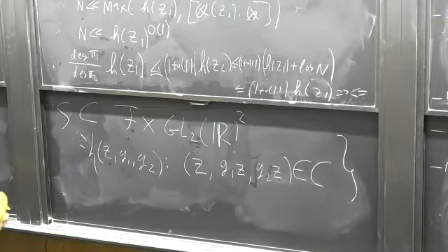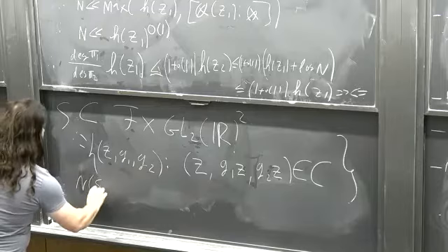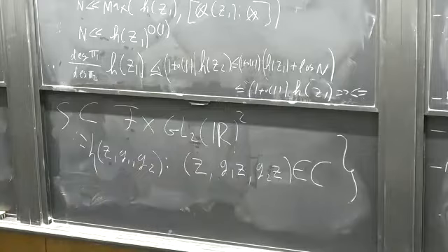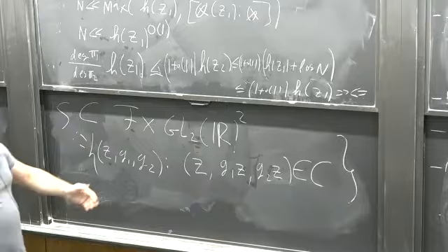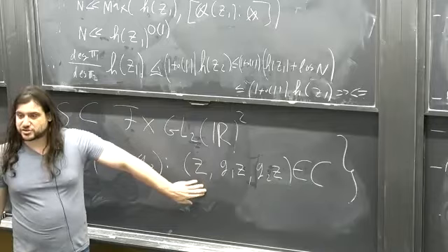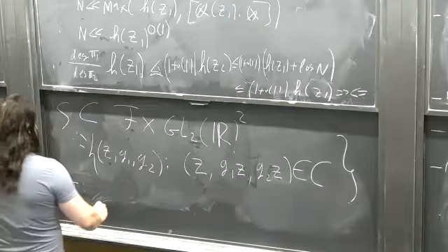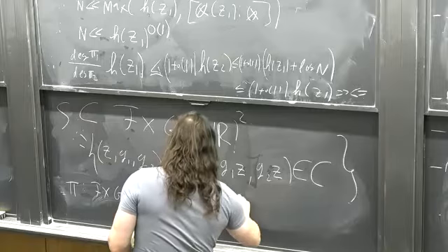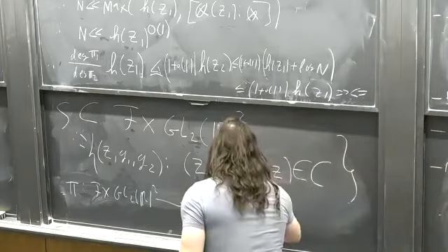So now the point is that if you look at the number of rational points, one more thing. What we want to claim is that this has many rational points, right? Because we know that if we want isogenies of relatively small degree, say degree bounded by n, then there's many such guys, right? So that means there's many of these G1s and G2s. But again, we have no control on the Z, just like before. So how do we get rid of this? Well, we look at the projection onto the last two variables. So we know there's some Z, and we're gonna say that pi of S has many rational points.